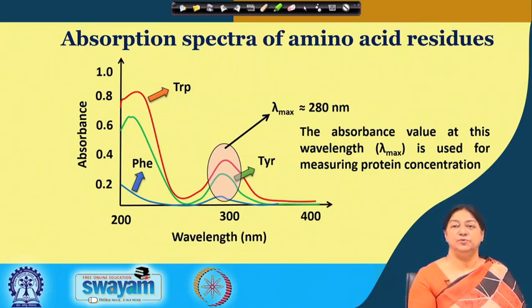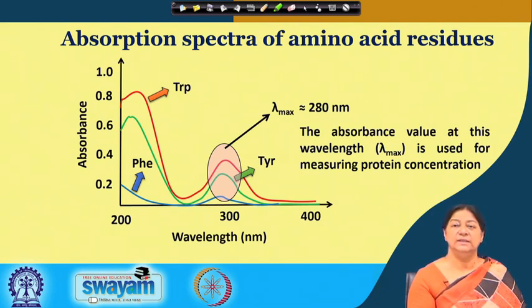We use a UV spectrophotometer for this purpose. We initialize the machine and set the wavelength at 280 nanometers. Once this wavelength is set and we auto zero the machine, we set the one with the buffer, that will not show any absorbance at 280 nanometer. If it is a protein solution, it will show a definite absorbance at 280 nanometer, and from a knowledge of the molar extinction coefficient, the epsilon value of the protein, we can determine the concentration from Lambert-Beer's law.